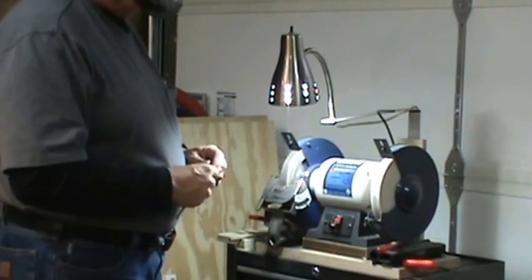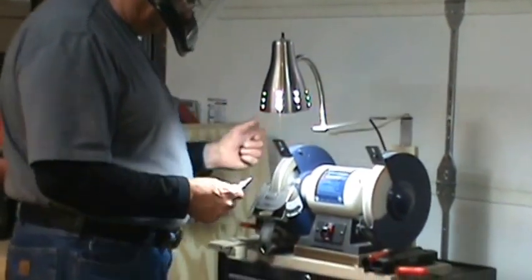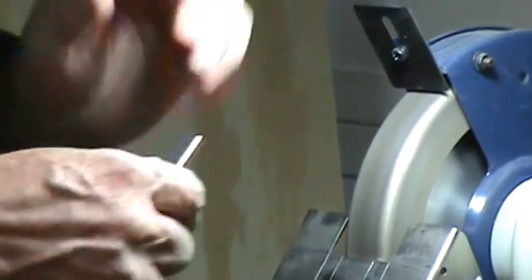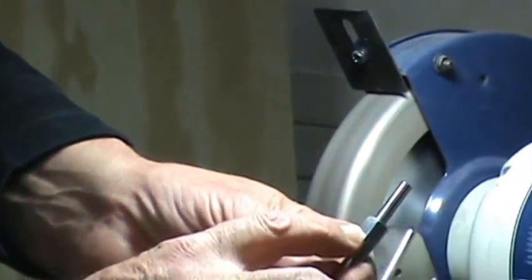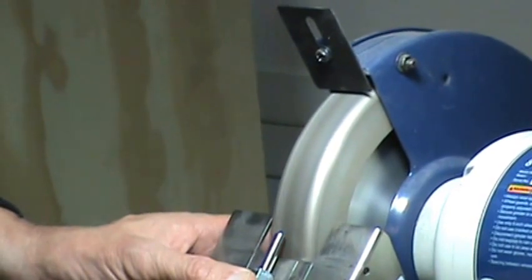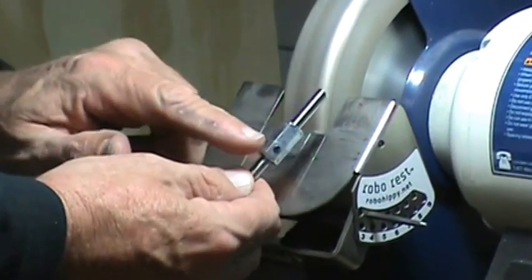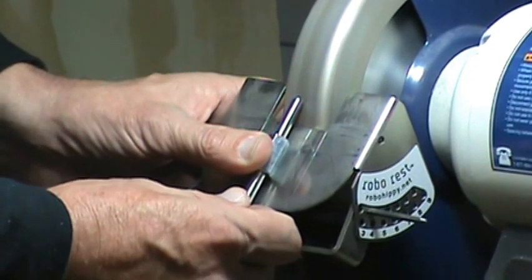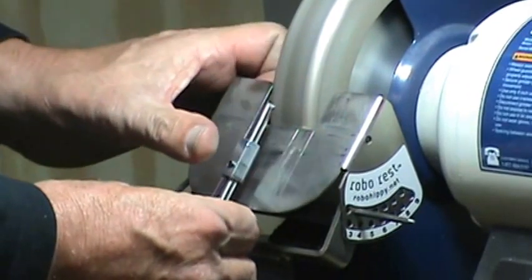You'll have a little trouble hearing me with the face shield on, but I'd rather you have trouble hearing me than me not be able to see. Let's turn the grinder on and let it come up to speed. This is a Rikon 8-inch slow speed grinder. A little later I'm going to do a review on this CBN wheel. Now I'm going to start with the first flat — place it flat on the tool rest, ease it into the wheel slowly. Then take it all the way around to the flat beside the set screw. Now you've got one flat here and a flat here that you've ground, so let's go to the flat at the 6 o'clock position.